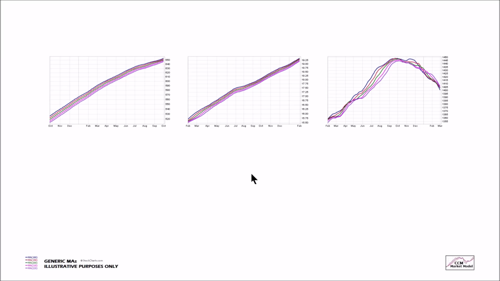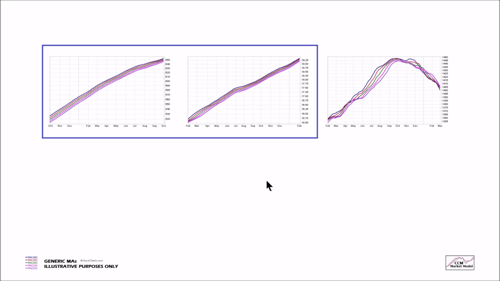Let's assume we were taking a technical analysis multiple choice test and we were asked, which two charts on your screen are the most similar? In this case, the answer is relatively easy. On the far left chart, blue, the fastest moving average, is on top, and the slopes of all of the moving averages are positive. The same can be said here. Blue, the fastest moving average, is on top, and the slopes of all of the moving averages are positive. For our purposes, that's a full-bore bullish look.